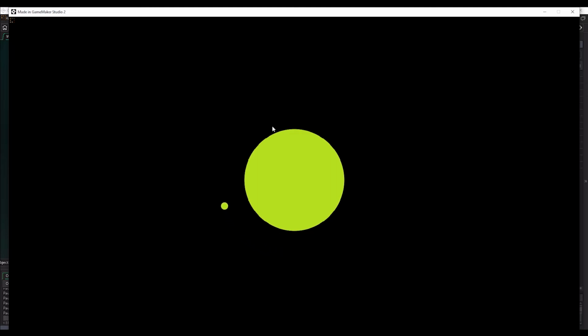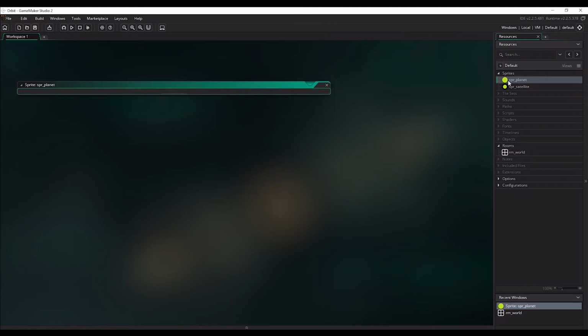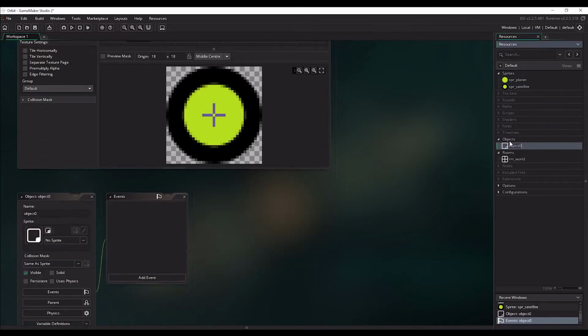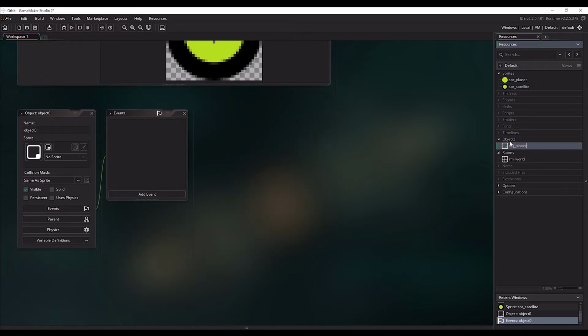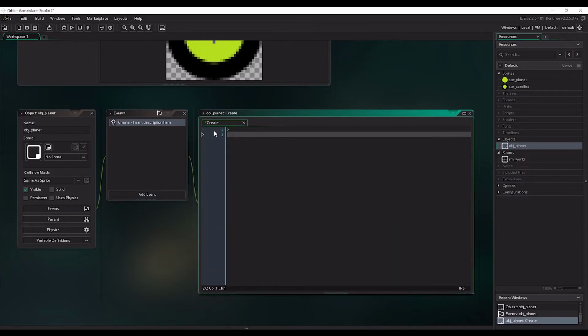It's a ridiculously small amount of code. We don't even have to code anything for this planet other than putting it in the center of the room. All of the code is in the satellite itself. Right, so here's our project. We've got the planet and we've got the satellite, very tiny. I'm going to create object planet, which is very simple. It's just going to have an X and Y coordinate that is centered with the room, because I want it to be centered, otherwise it's going to look a little weird.